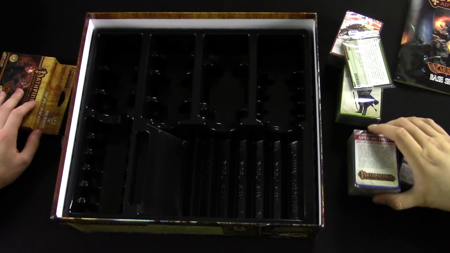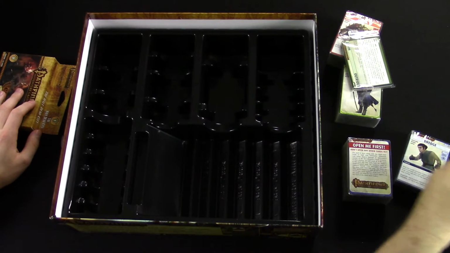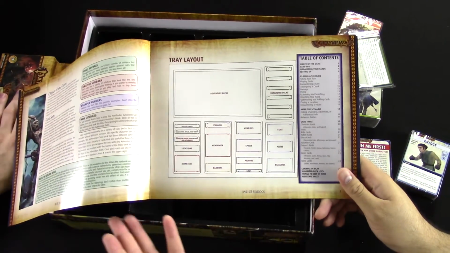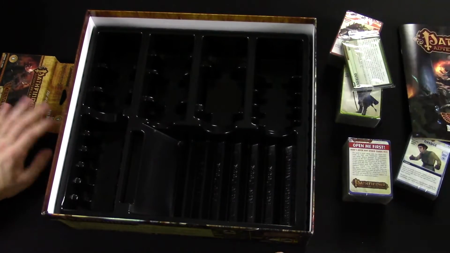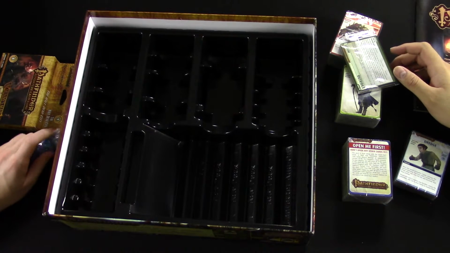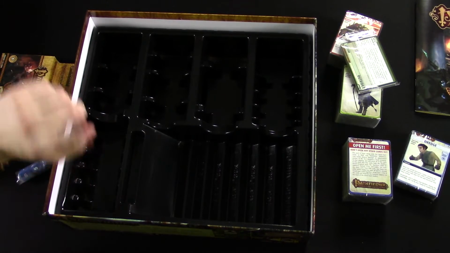Yeah, it's pretty cool. All these layouts, which they probably show off in the rulebook. Oh, look at that. The tray layouts. Just like the last one we saw, it tells you where to put everything. That's very nice. Pretty handy. We're not going to open up all these decks because it'll spoil it, I think. I agree. If you saw the previous video, or go back to the previous video, we opened up the deck and explained what each part of the card is.